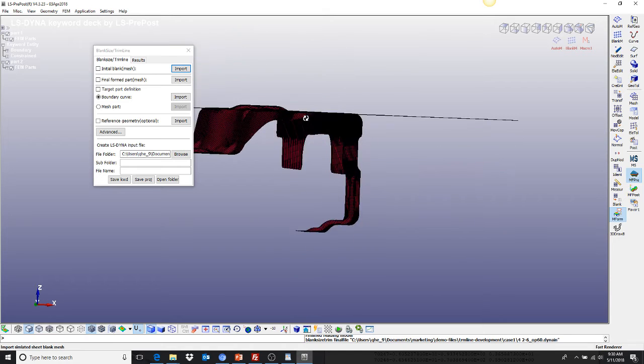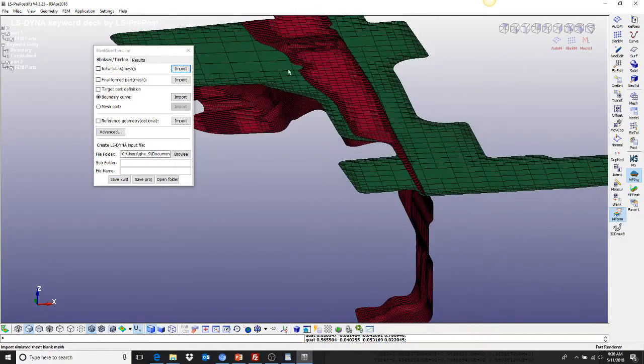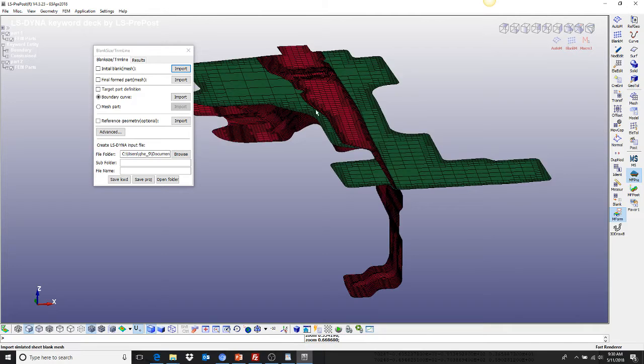And then we can see the final shape obviously went through the draw stage, flanging and the cam. So there are many stages in between. All we need is the final shape. And of course, this has to be from the same simulation run because the nodes and elements have to match. The adaptive mesh is fine, but the main structure of the elements and nodes has to match the same database.